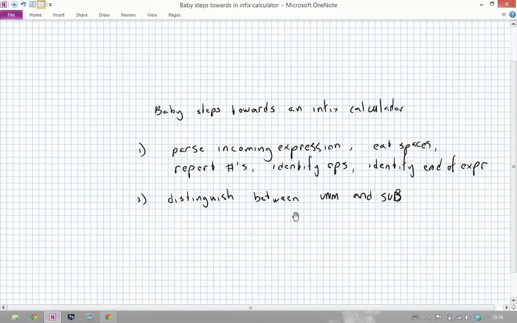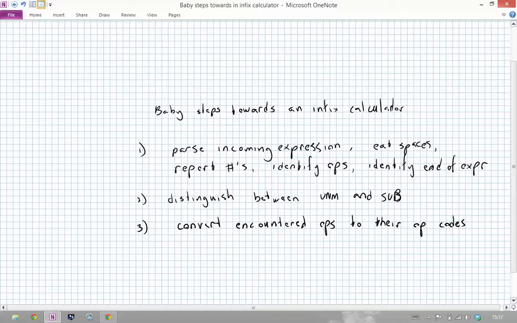A third baby step would be to convert the encountered ops to their opcodes. So hidden inside that baby step is you've got to do all the defines, all the constant defines at the top, and then you've got to, if you have a left parenthesis in your hand, how do you turn that into the corresponding opcode?